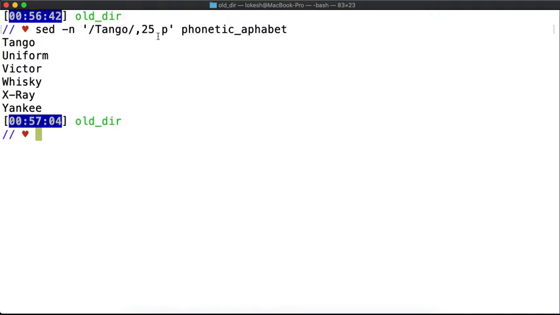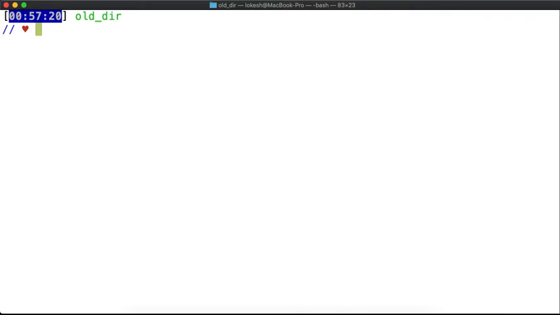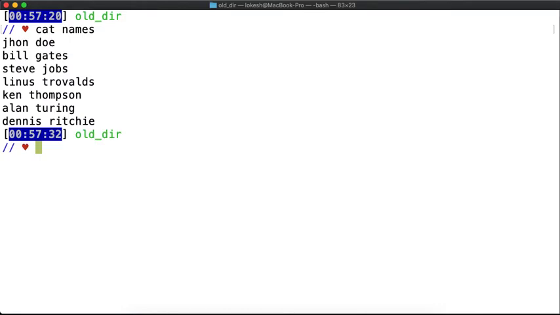So this is how SED works to print filtered output for us from a file. It doesn't change the content of the file. Now, one of the most important places where we use SED is to replace the contents of a file. Suppose we have a file names with all these names given.